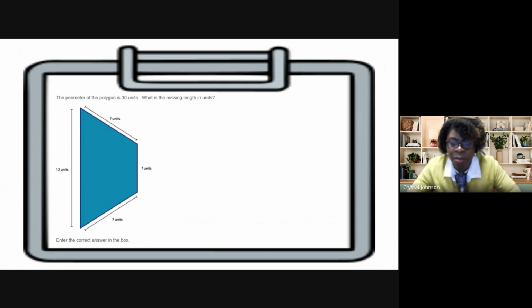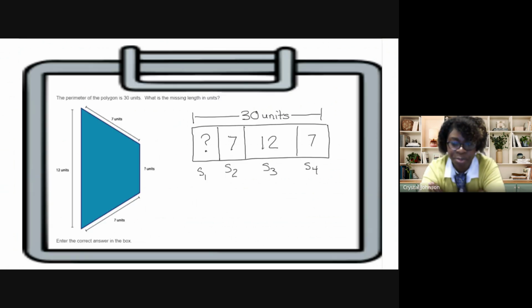So we're going to talk about a strategy that students can use, and that is using strip diagrams. The reason why I want to use strip diagrams with students is that it is a great bridge as they move to formulas and just being able to plug in the formula. A lot of times we teach students a formula and that really just goes into the how and it doesn't really address the why. Strip diagrams are a great way to address that why, which really helps with that contextual understanding that we want our students to have.